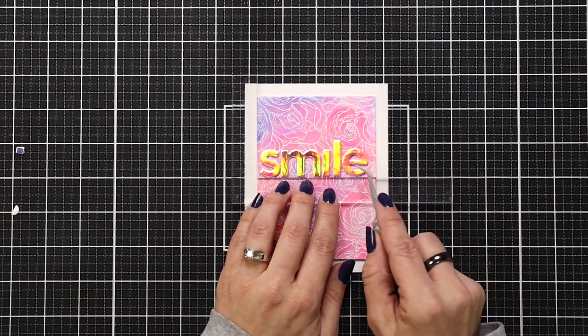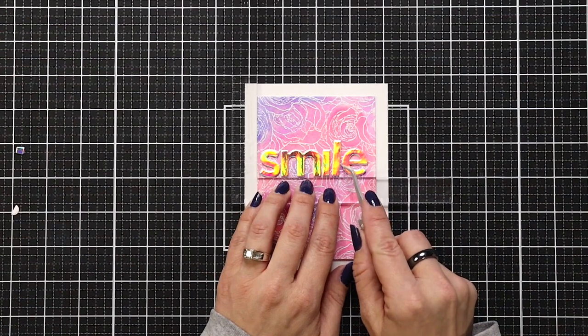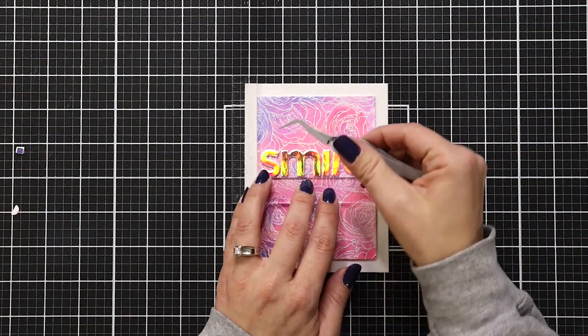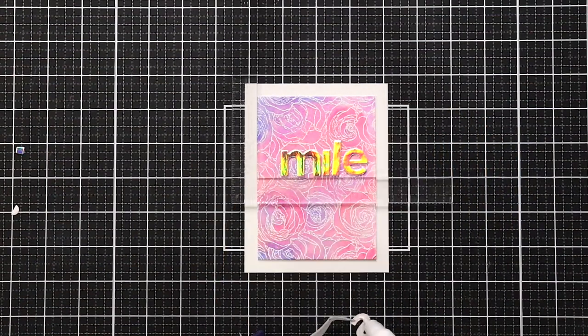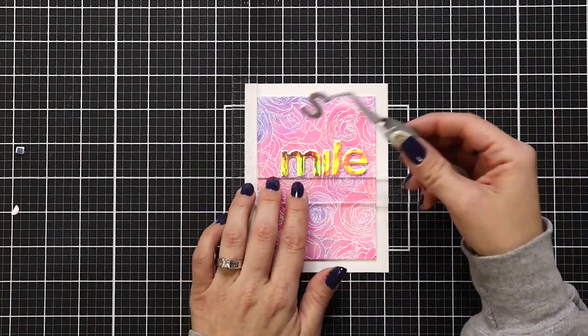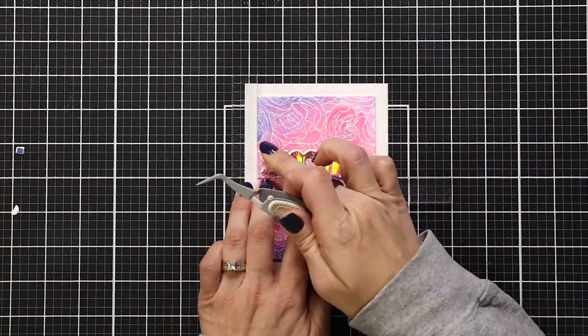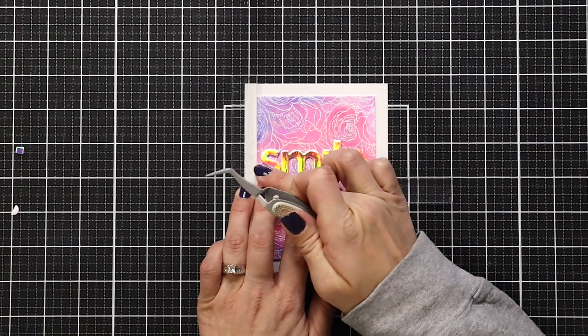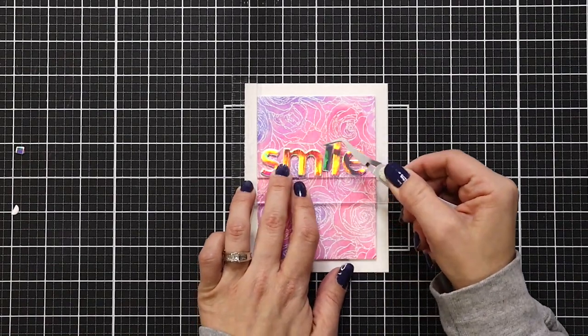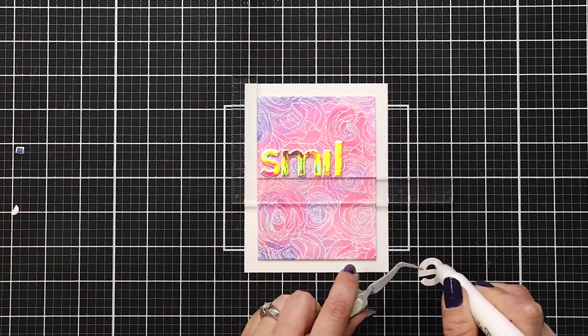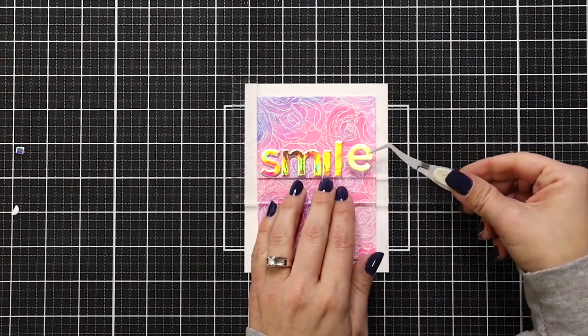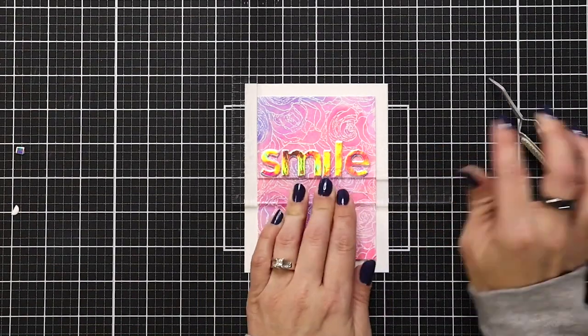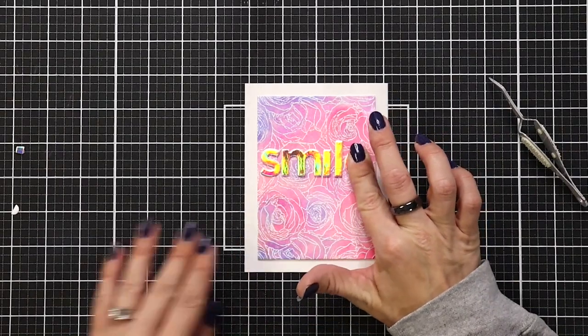Now, I think a T-square ruler works really great for helping line up sentiments. Unfortunately, I can't find either one of mine, so I am using this ruler that comes in the Misty Corners set, and I have that just lined up with the edge of my watercolor panel so that it's straight across my card front, and I can use that as a guide and then glue down my letters there with some liquid glue. So that's going to help keep it straight all the way across, and I do have that ruler kind of lined up with one of the grid lines on my mat.